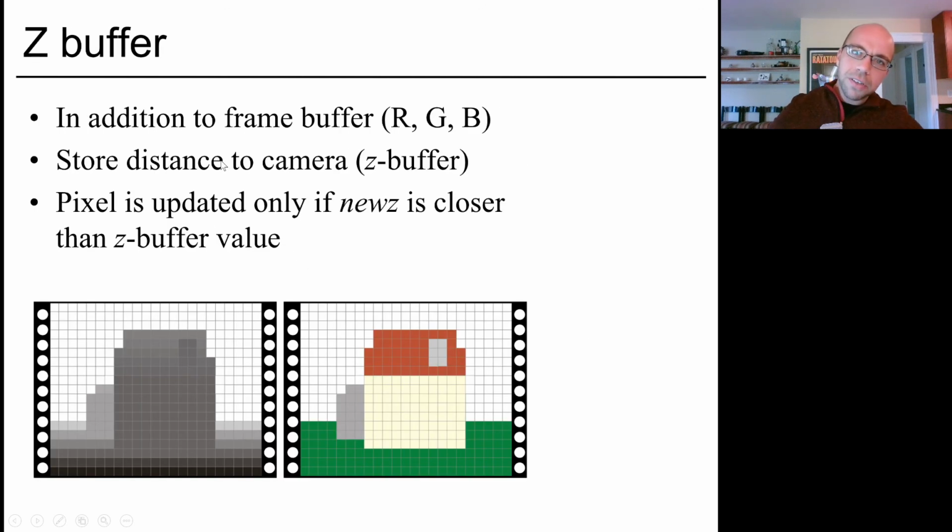So as I've already alluded to in this lecture, essentially what we're going to do is, in addition to storing color at every pixel, we're going to store depth. And that object is called the Z buffer. So the basic point is that when I generate a fragment, I'm going to also generate a value, which is how far that fragment is from the camera. And if that pixel is already farther than the Z value of the current object that I have sitting on the buffer, then I'm just going to throw that pixel away.